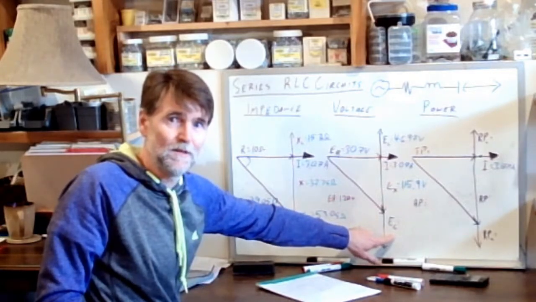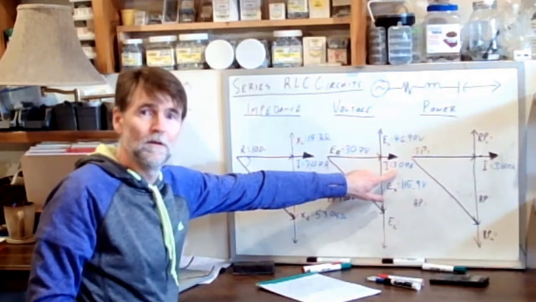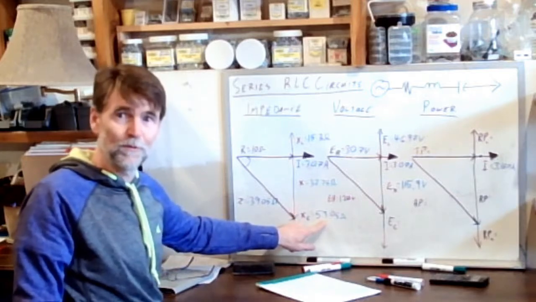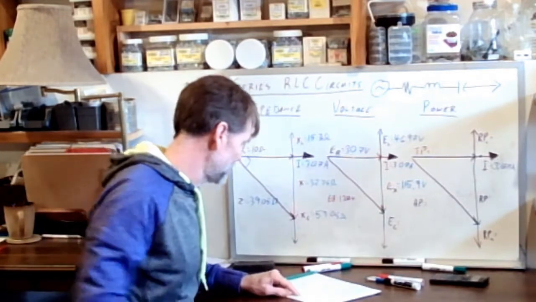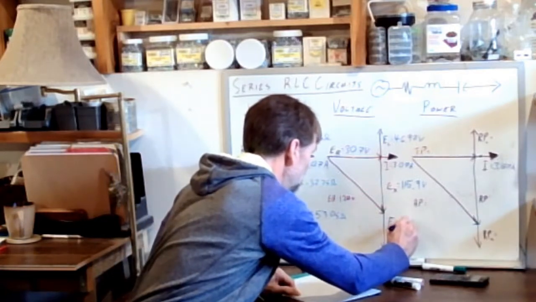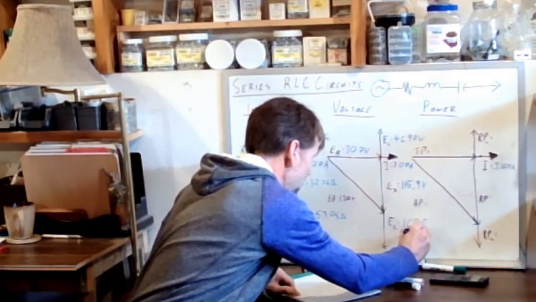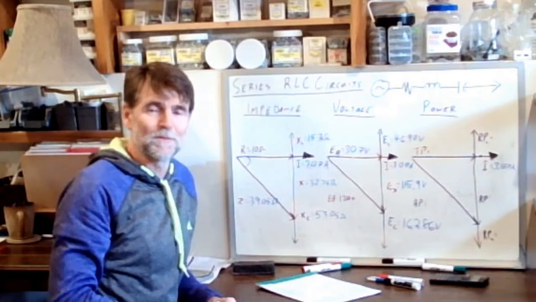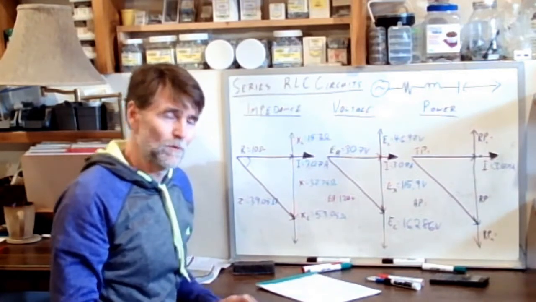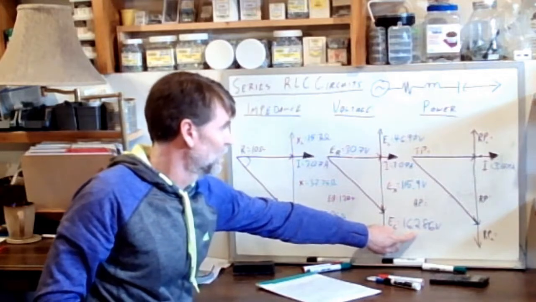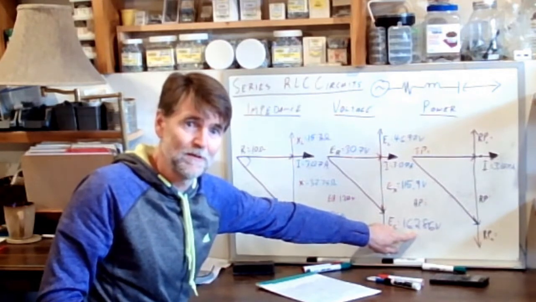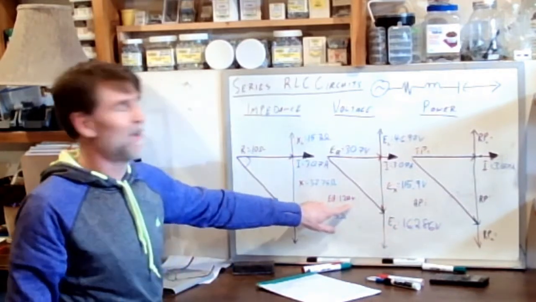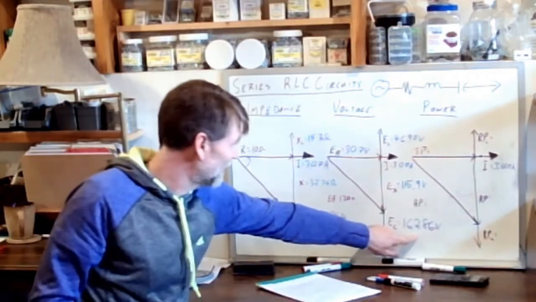What did you calculate for EC? The current multiplied by the appropriate reactance, which is the capacitive reactance, which is 53.05. You multiply those together and you get a number which is 162.886 volts. Now this is a really weird one because look at this. We have calculated a point in our circuit where the voltage is 163 volts almost, when the power supply was only 120 to begin with. It's a bigger number than our power supply.